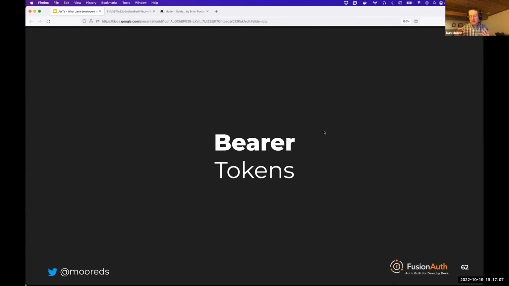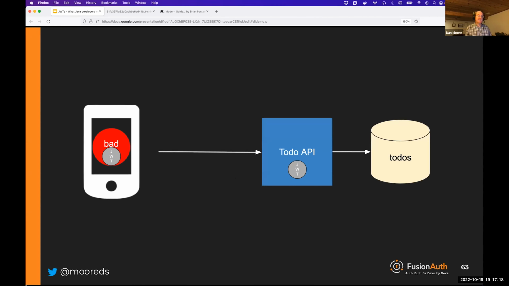Bearer tokens are a bigger subject than just JSON Web Tokens, but JWTs are often used as bearer tokens, so it's worthwhile to throw in some information about them. The idea with a bearer token is that it's very similar to a car key, right? If I have my car key and I hop in the car and turn on the car key, the car starts. If I give it to my neighbor, they can do the same thing. If somebody steals my car key, they can do the same thing. So holding the key is enough to give me access to the resource, which in this case is the car.